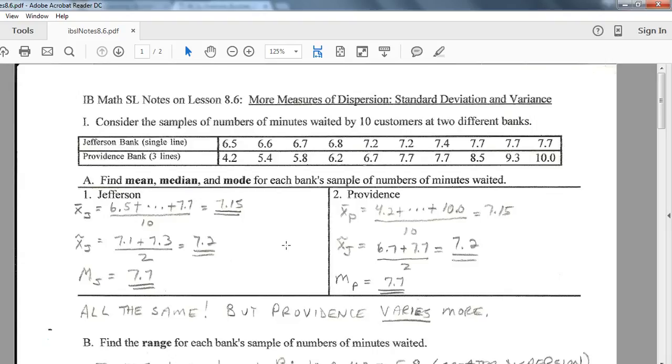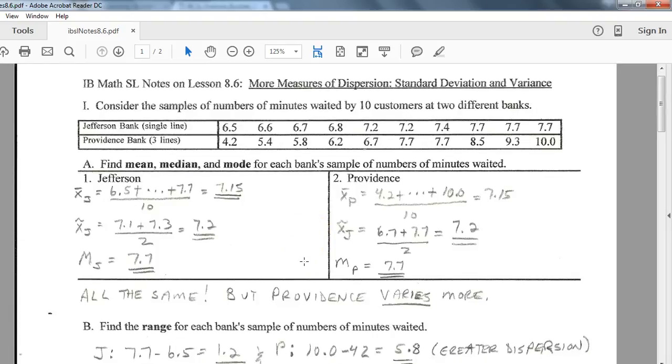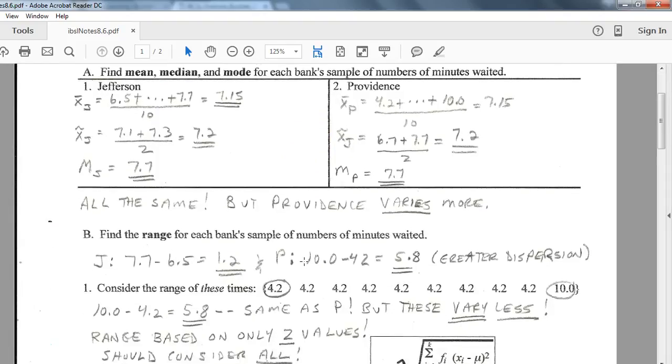The key now is to throw in something extra like standard deviation, which just tells you how spread out the wait times are or how much they vary by. If you were to look at the range of those same banks, the range on the first one was 1.2. Again, that was just the biggest value minus the smallest value. But the range on the other bank was 5.8. So these are way more spread out than the first one was. Now somebody interpreting this information can take this into account. It just gives more information to somebody interpreting results of data.